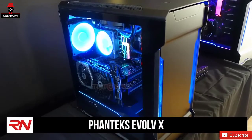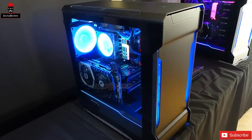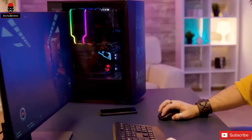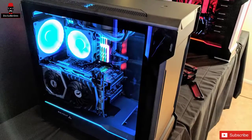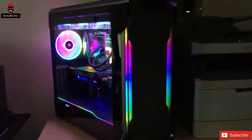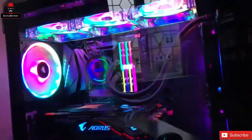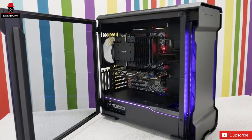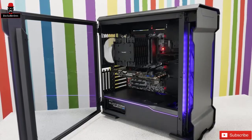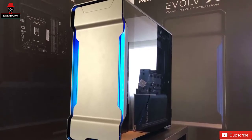Number 3: Phanteks Evolve X. One PC system in your case is fine, but what about two systems running in perfect harmony under one roof? If you're the kind of person who wants to use two PCs in conjunction without wasting precious desk space, the Phanteks Evolve X might just be the perfect case for you. One of the biggest reasons anyone would consider picking up the Phanteks Evolve X is the dual system feature. You'll need the Phanteks Revolt X dual power supply to get this up and running, but it allows you to install an ITX board in the top cavity, which can run simultaneously alongside your main rig. This is especially useful for streamers.